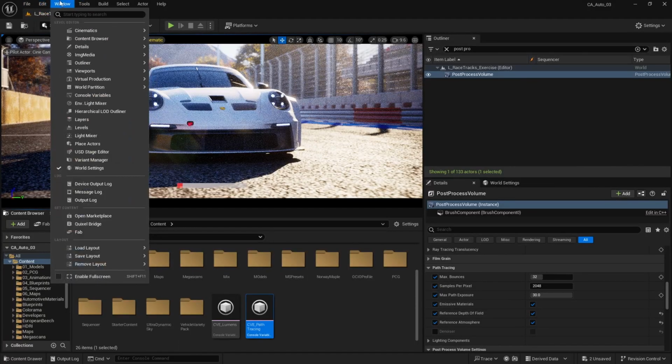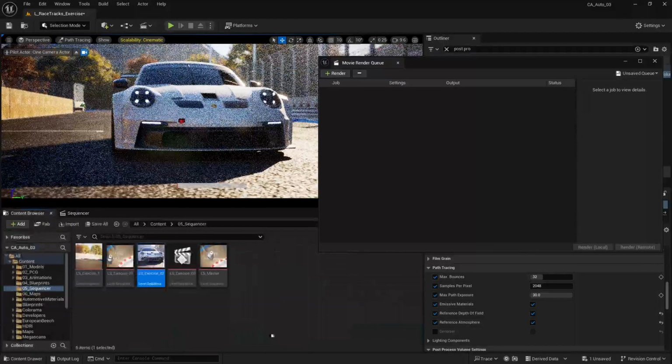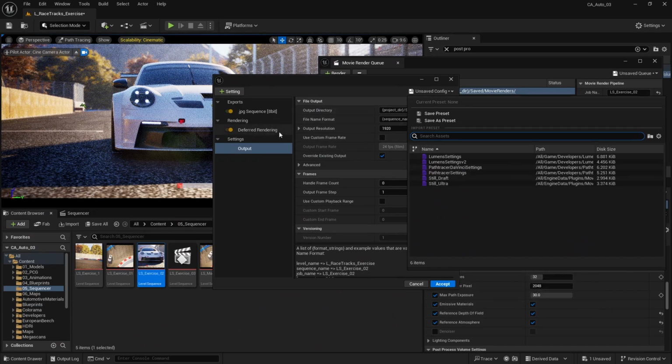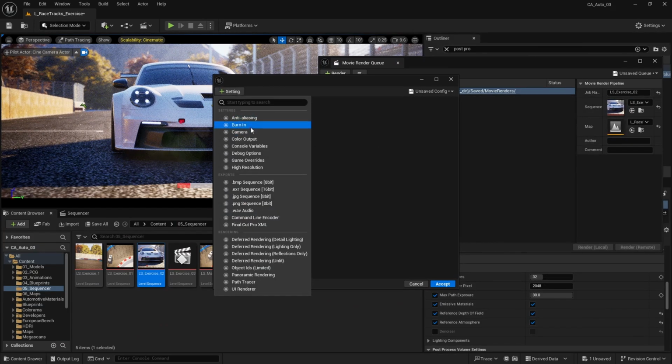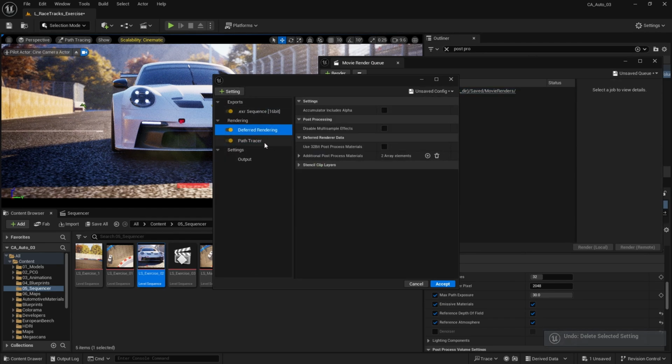The next thing I'm going to do is go to movie render queue and start testing this shot. So in this case, I'm going to save this. I'm going to throw this in. I'm going to use path tracer. Of course, I'm going to make sure I disable this. I'm going to use only, first, this is going to be EXR, of course. And then we are going to use path tracer, which is this one. We can also disable that one because we're using path tracer, so we don't need that different rendering.